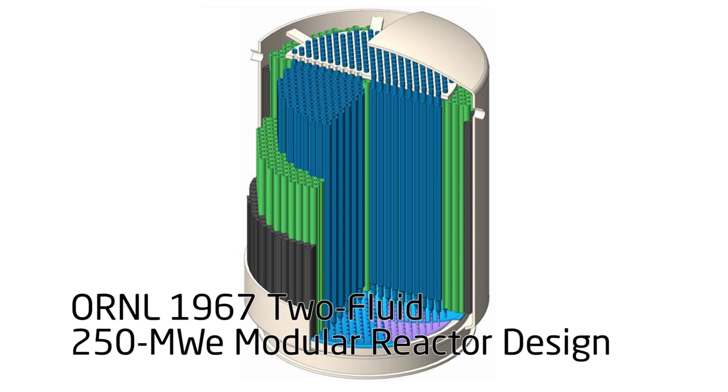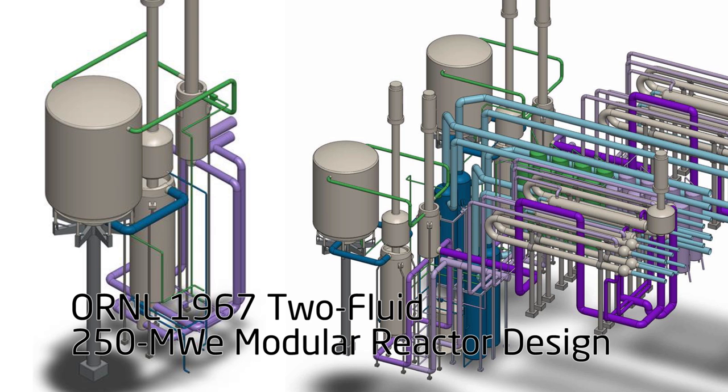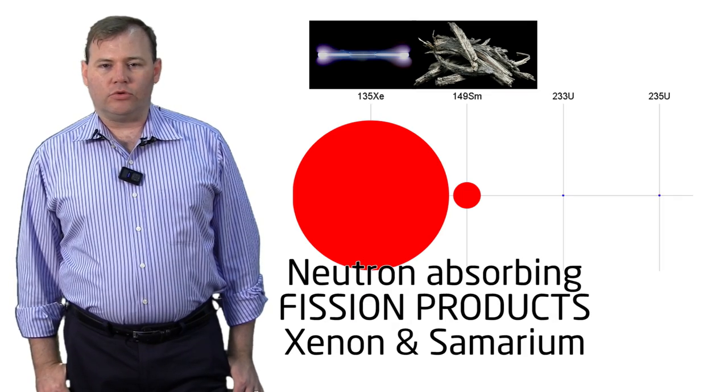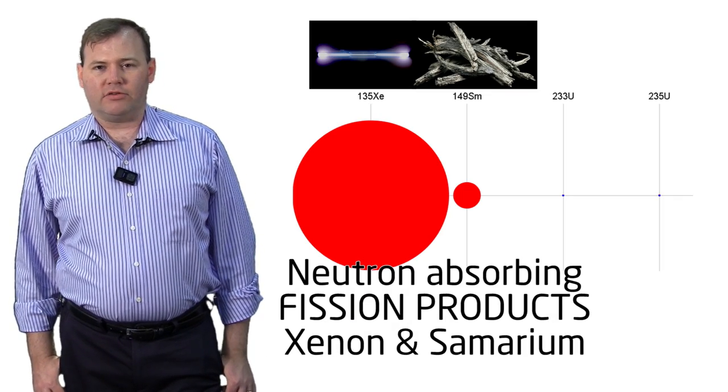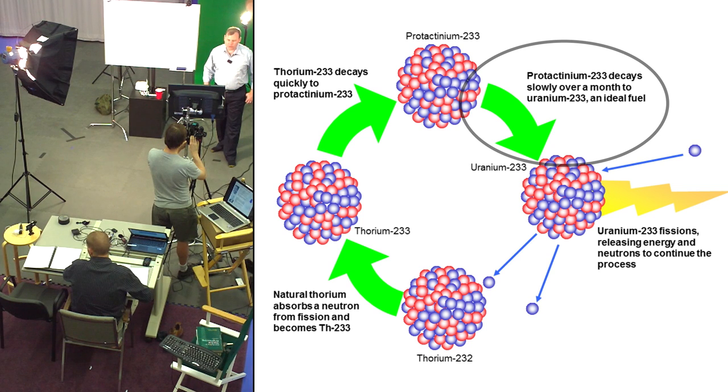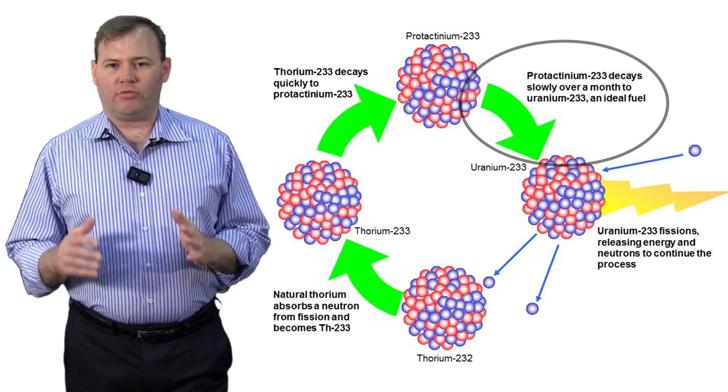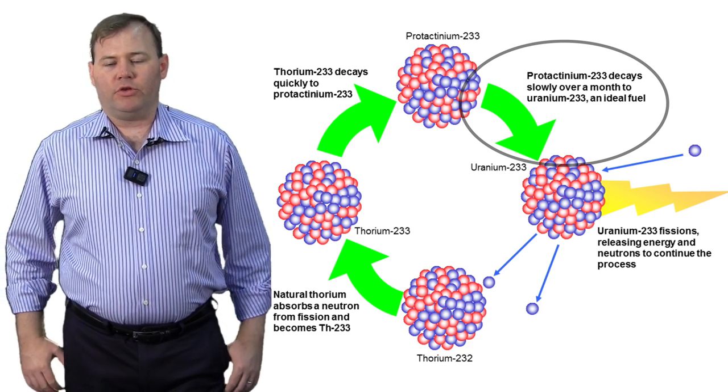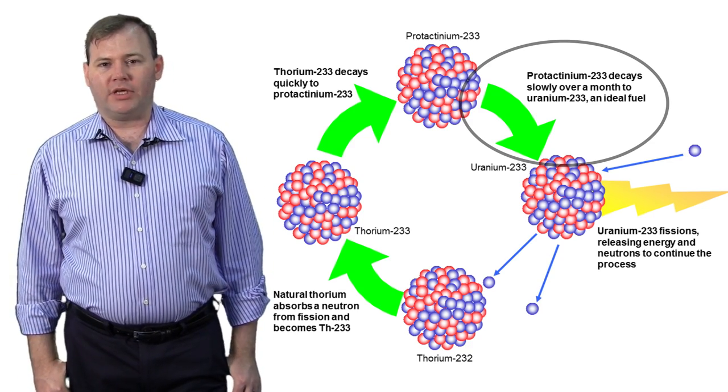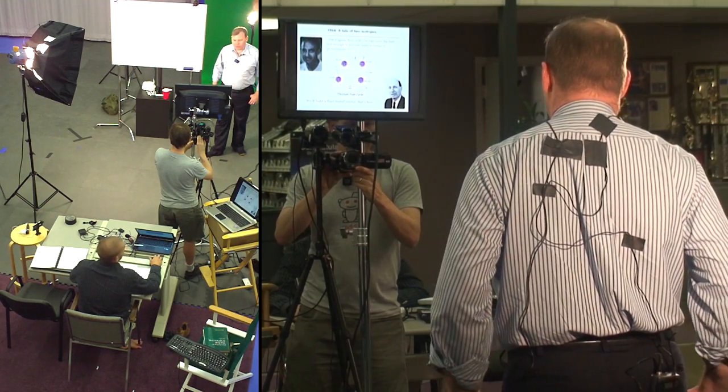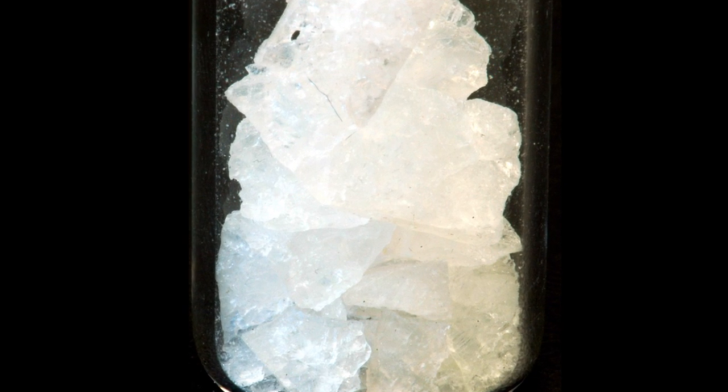You couldn't waste a lot on losing neutrons to structural materials or losing them to leaks out of the reactor or losing them to absorptions in the daughter products of fission. And thorium also had another challenge. It took about 30 days, once it absorbed a neutron, to turn into uranium-233. There was a time delay there between when it absorbed a neutron and when it became new fuel. Fermi wondered how it would be that thorium would overcome this problem of the delay from when it absorbed a neutron to when it became new fuel. And Wigner had already seen a possible path forward, which was to do something rather revolutionary.